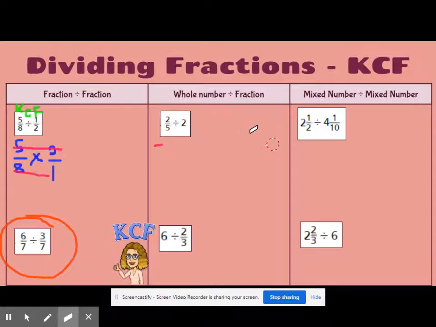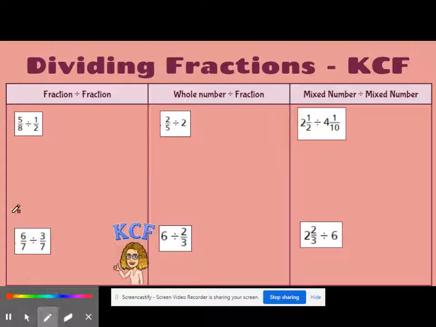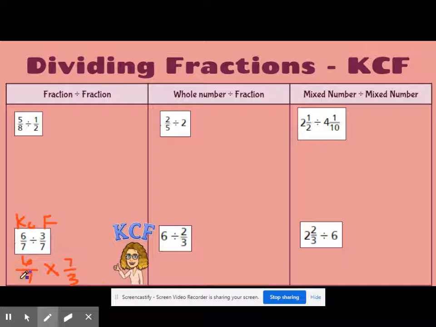All right, you ready to see the answer? Let me erase these so it's nice and neat over here. So remember our rule, when you're dividing fractions, the rule is keep, change, flip. I'm going to rewrite the problem. 6/7 is kept. Change this to multiply. Flip the second fraction. Well, guys, remember what we learned last week. When you have matching numbers diagonally, you can cross those out. I can simplify those first, matching numbers diagonally.